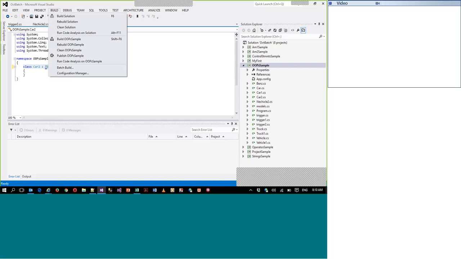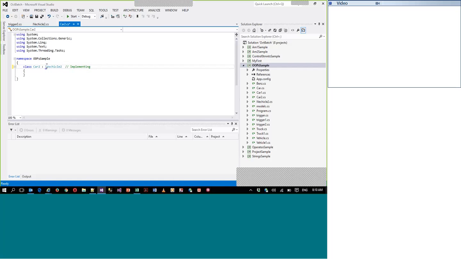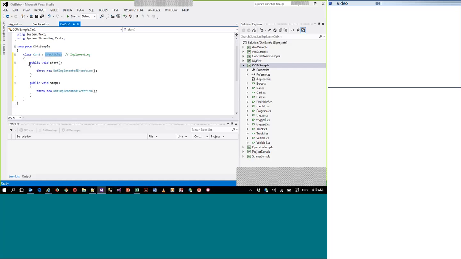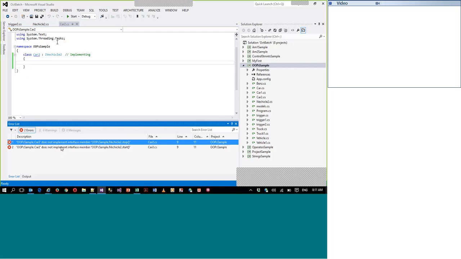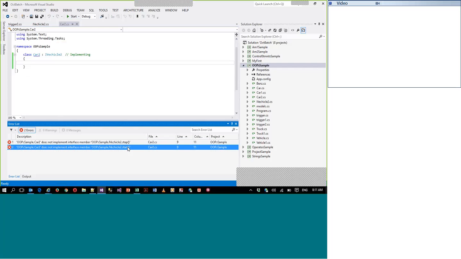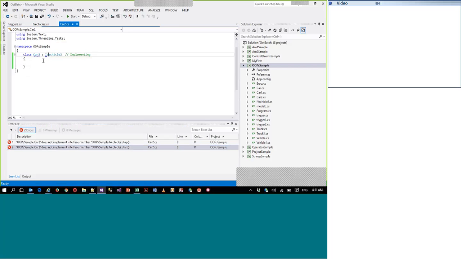Now here, this is implementing. If you build it, here itself you can see it says implement interface. When you click on it, it will automatically give you these members. Anyways, let me just remove it and build it first. When I build it, you can see it will give an error, saying you have operations called start and stop, and you have to implement them. It will enforce you to implement them.